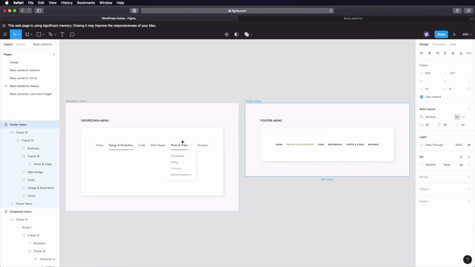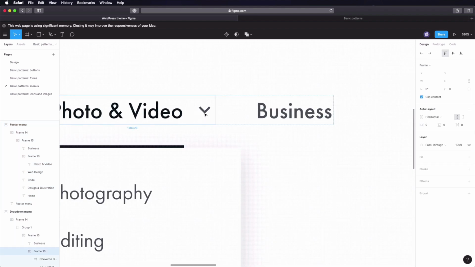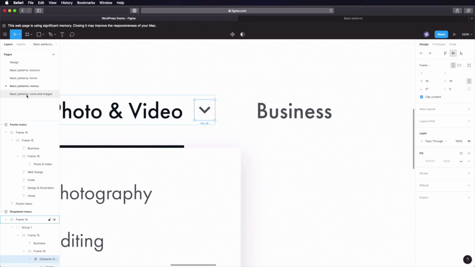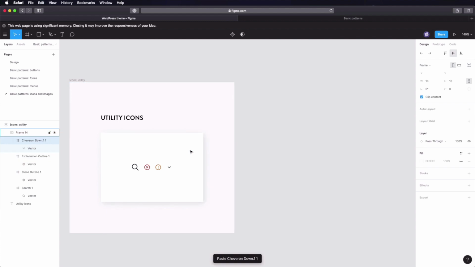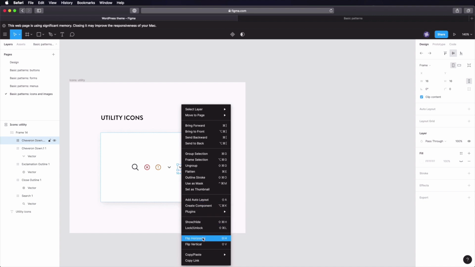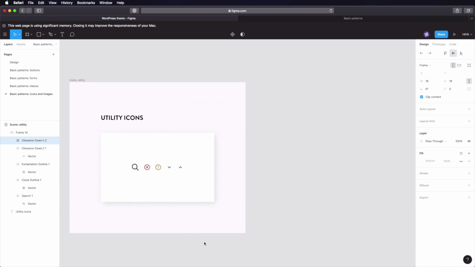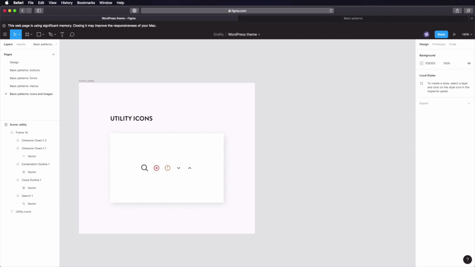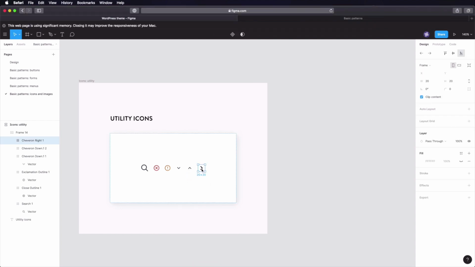We have one on menus here. Copy it, paste it. And we have some other ones. We're gonna grab the reverse of this, which we'll just duplicate and rotate by flipping it. And then we'll grab a new one and paste that in. What else? I think we got all of them, right?